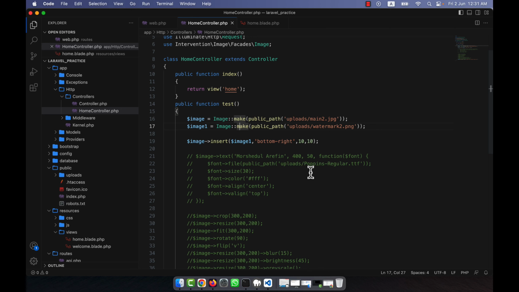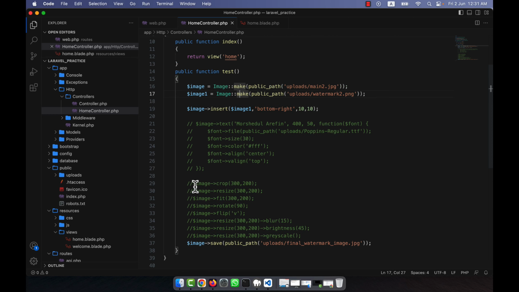If we decide for any particular image system or application that we are making that the same type of task will happen for many functions, for example, here you see there is a test function, but I have many other functions in my application where the same type of image changing or filtering will happen. In that case, writing the same lines in each function is a time consuming task.